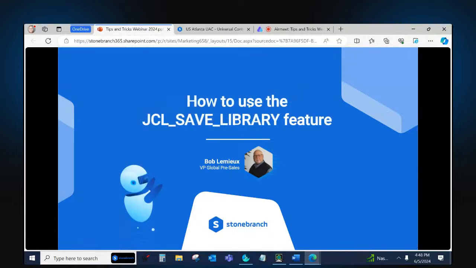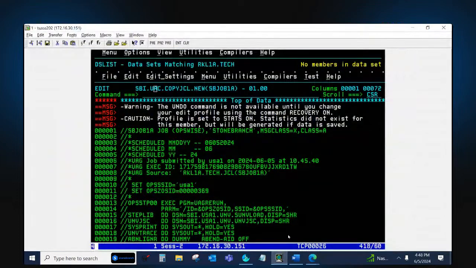I talked about the JCL save library. The good thing with that is, why don't I give you an example where this might come into play? Let's say I want to run this from override. I'm in a situation where the job failed.